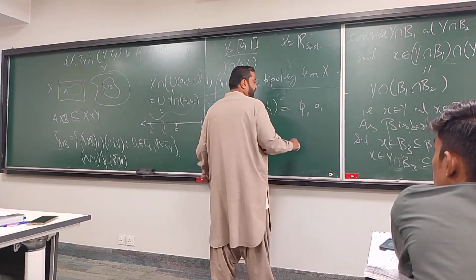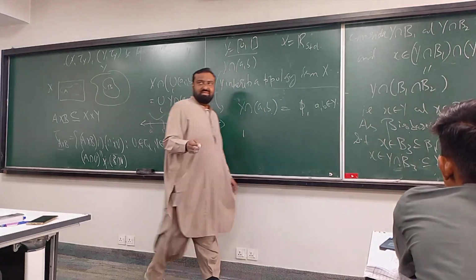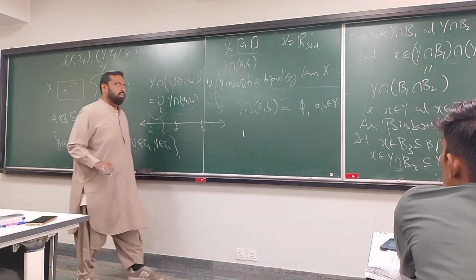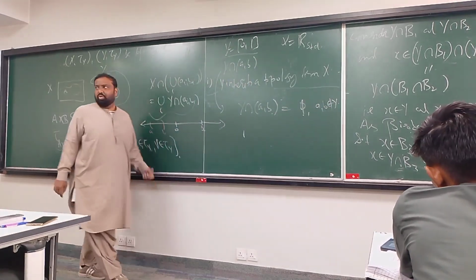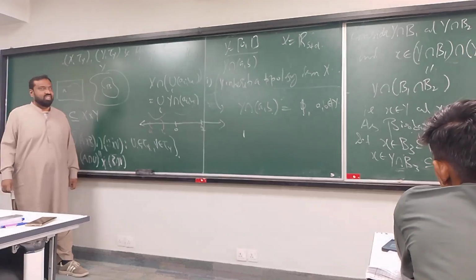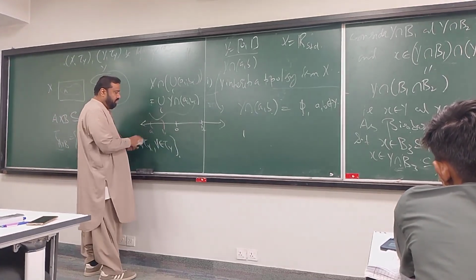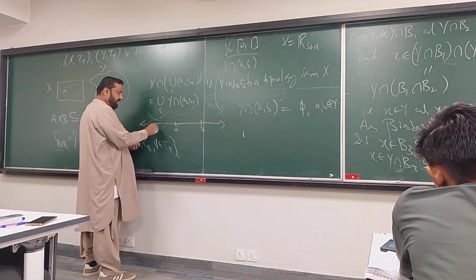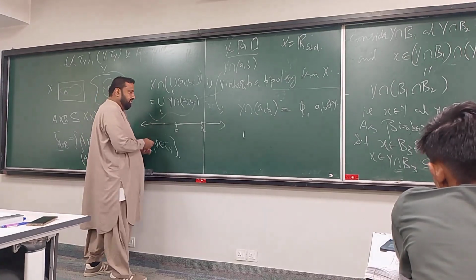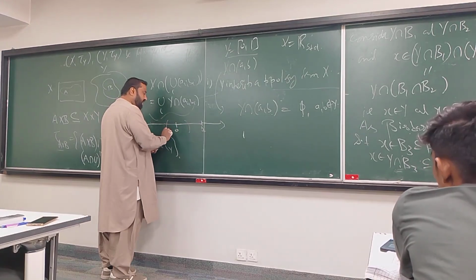In other words, this is going to be empty. I would say if A and B are not inside Y, the open interval is not going to be. How about the other possibility? What could be the other possibility? They would be intersecting. One is inside but the other is outside.